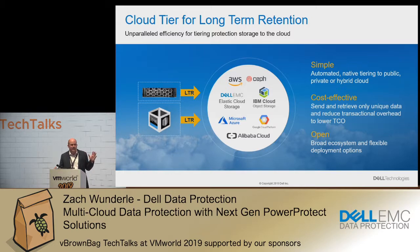Their Data Domain is fantastic, it works awesome for us, but we have to keep data for 6 years or 10 years or infinity, right? We have a retention policy that's on legal hold forever. So customers are looking to leverage the analytics and the low cost of object storage, whether it's on their private cloud with Dell EMC object storage like ECS, Elastic Cloud Storage, or in a public cloud of your choice. This is what our first customers are looking to do.